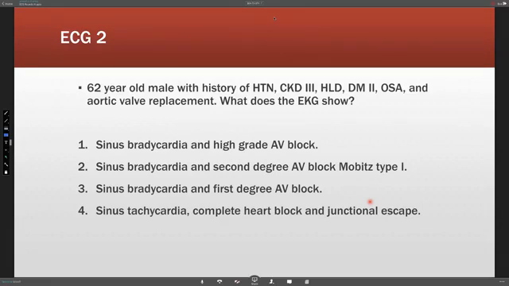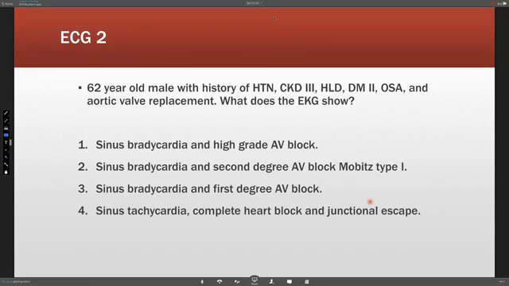Well, high-grade AV block would be, so it's not going to be a complete AV block. Complete AV block, or third degree, has complete dissociation between the A and the V. There's a junctional escape rhythm, and the P waves are completely dissociated from the QRS complexes. But at high grade, there are 2 or more dropped or non-conducted P waves. Exactly. But there's some conduction. There's some degree of conduction.